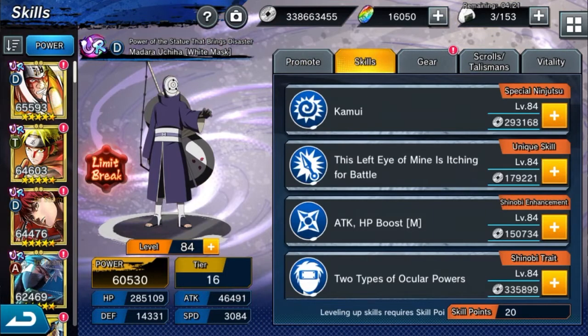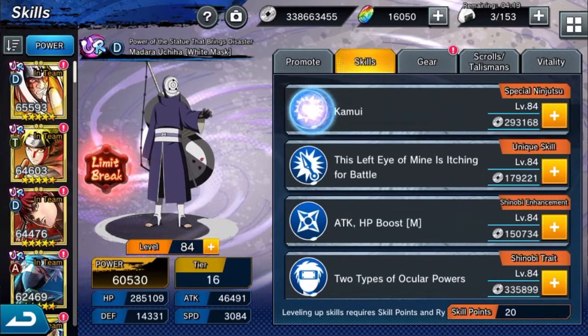Now we can see his sprite. I actually like this sprite also. I just think it's well made, and the idle animation is not too crazy like Kisame's, but it's also visually appealing from the front and the back. Now we're going on to his kit.